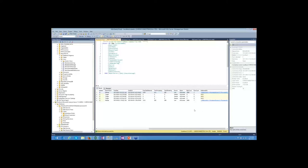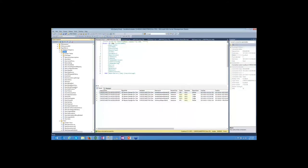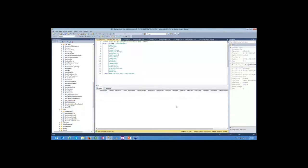Does the SSRS reporting handle subscriptions? Yes, it does, Keith. You just need to do a quick modification. So if you look in here, there's actually a subscriptions table. I'm not sure if it's in the views. But if you look, you've got a subscriptions table. And I don't have any subscriptions on mine, but you could use this table and track your subscriptions that are being created, and you could do that exact same thing.